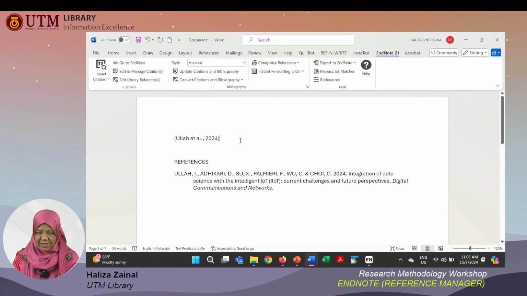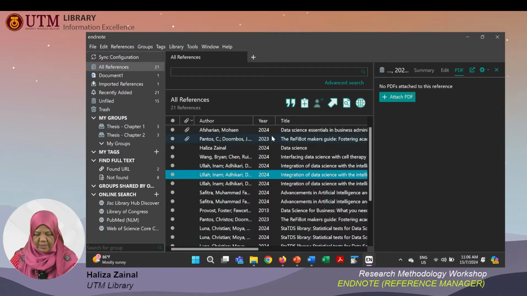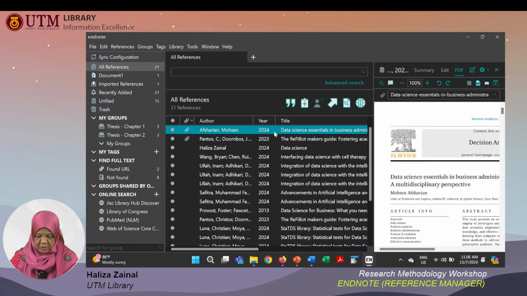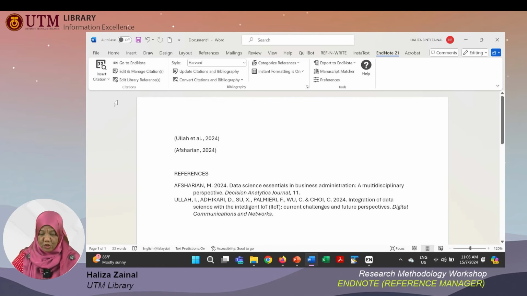Okay, let's go to another example. Right? Go to your Endnote, okay, select the reference, go back to your Microsoft Word, go to Insert Citation menu, Insert Selected Citation. Click that. In 2 seconds, you will have your second citation.